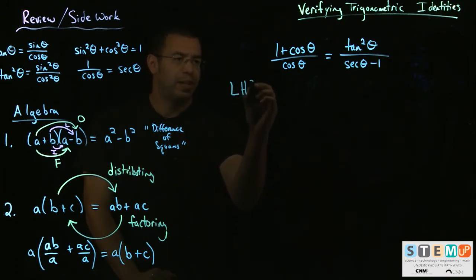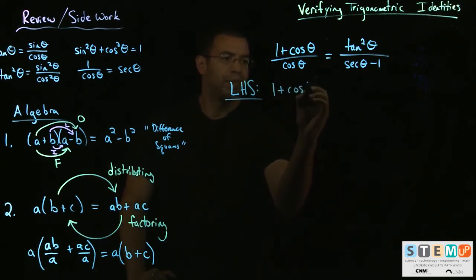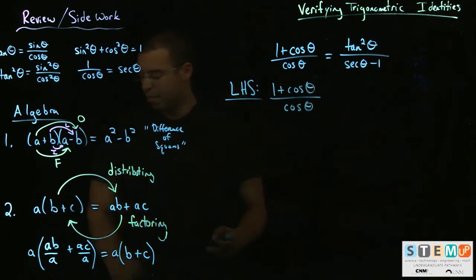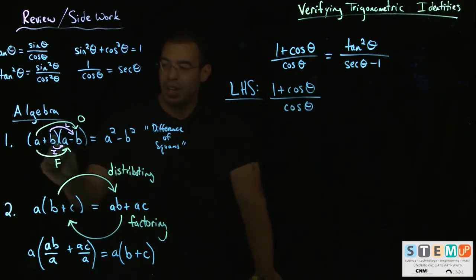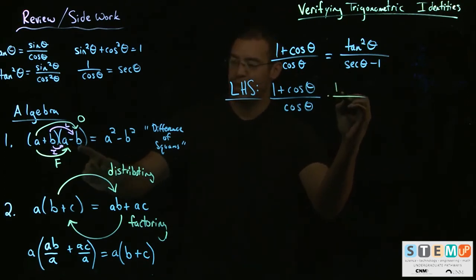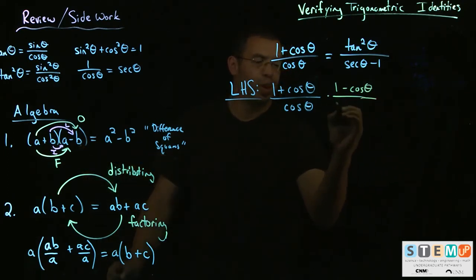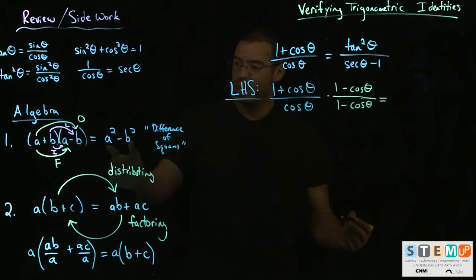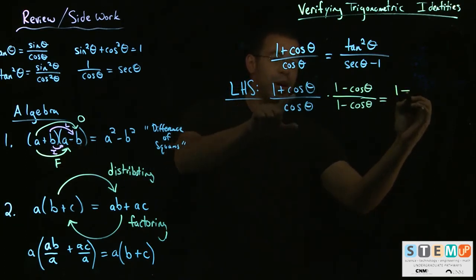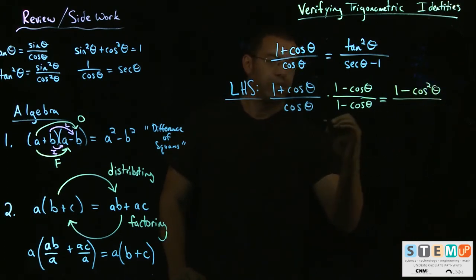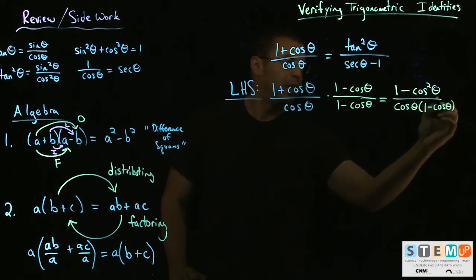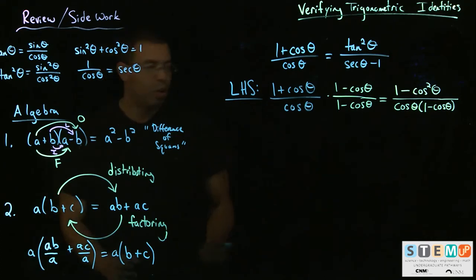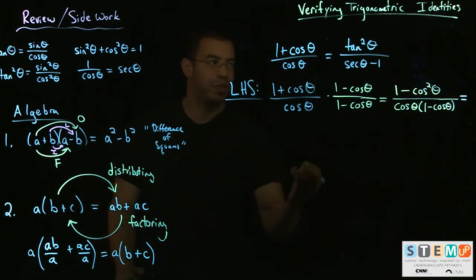So as I said, I'm going to start with the left-hand side. I'm just going to rewrite it down here. The hardest part often is thinking about where to start. But if we look at the algebra, I said we need to know this difference of squares. I have something plus something else, so I multiply by that something minus that something else, and what I do to the numerator I have to do to the denominator. We know that that's just going to give us a squared, this is our a, the 1, minus b squared. Remember, multiplying fractions, we just multiply straight across. I'm not going to distribute yet. Very often you're not going to want to distribute right away. You just want to see what becomes more obvious as you keep going. And you can always distribute later if you need to.